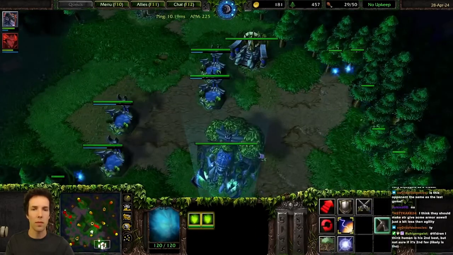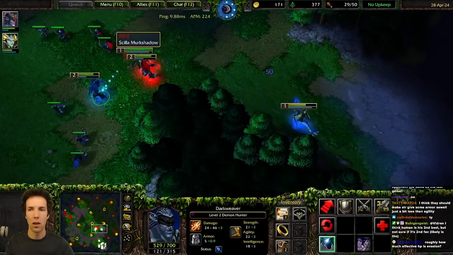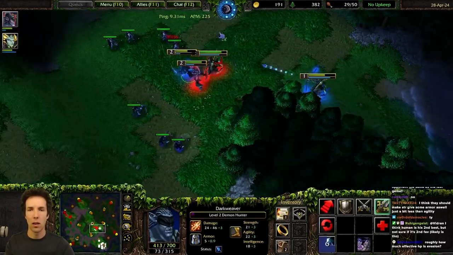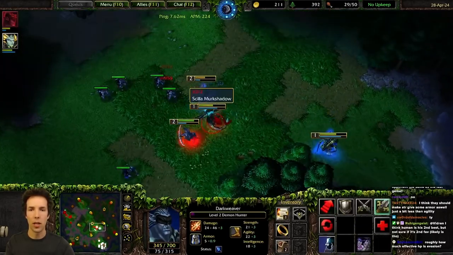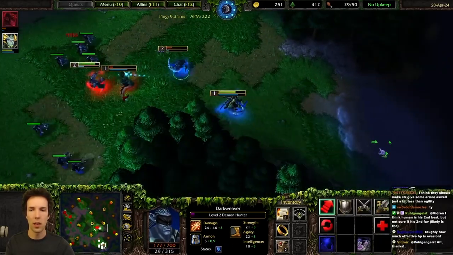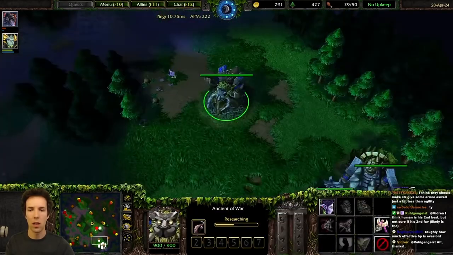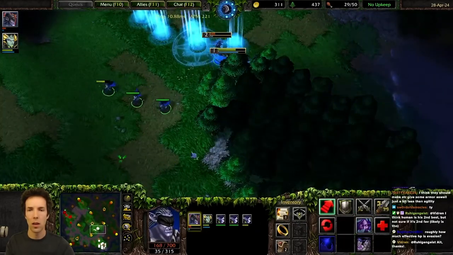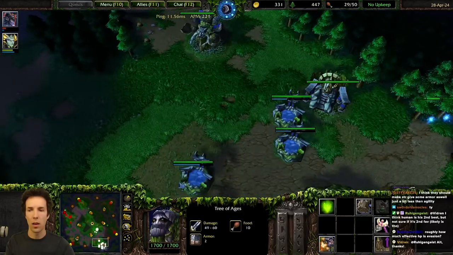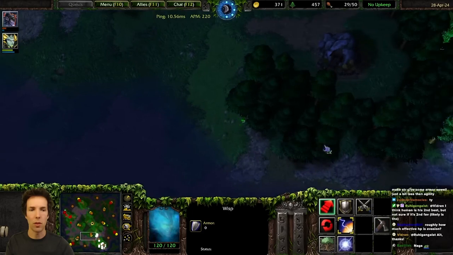They both mine Naga. But I have position on this Naga, so he's going to have to TP. Oh, TP out. War of attrition. The most logical step for him, in my opinion, would be to go for the shop now.